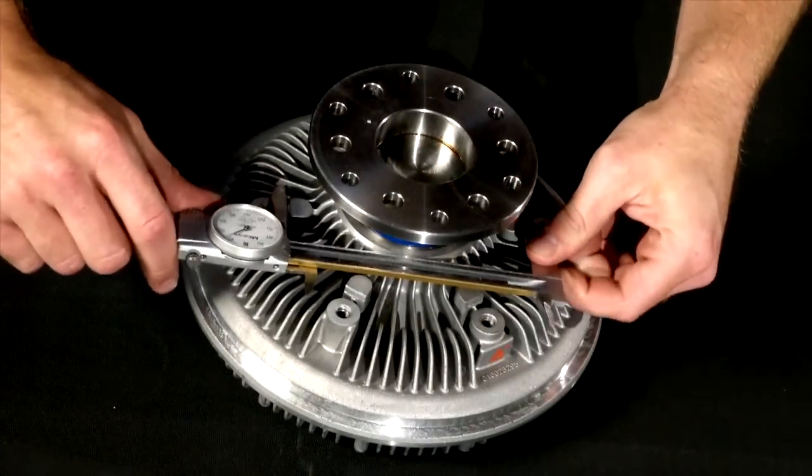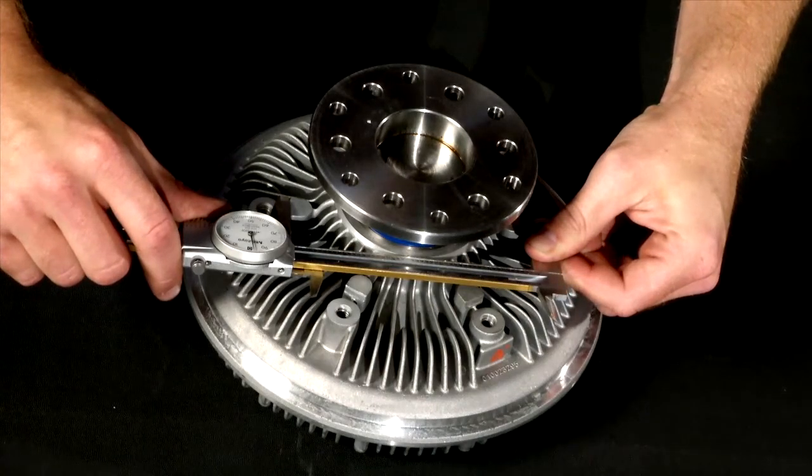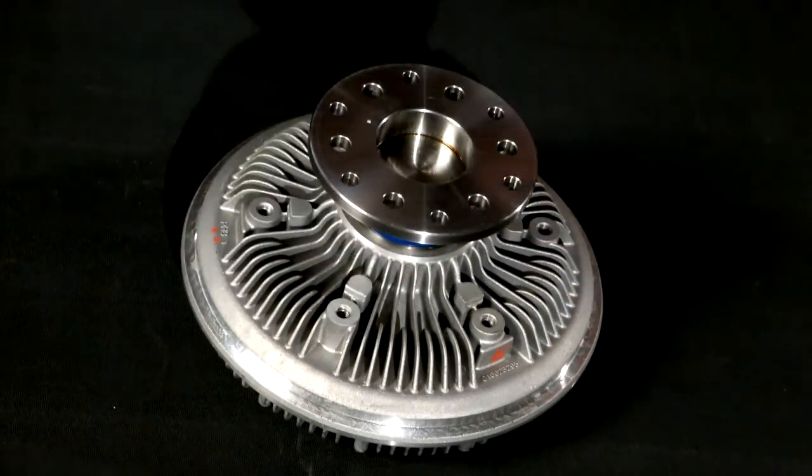The next measurement we need is the fan pilot. This is measured by simply finding the small lip on the fan clutch which fits inside of the pilot hole on the fan. Measure it at the widest point. You also can measure the pilot hole in your fan to obtain this measurement.